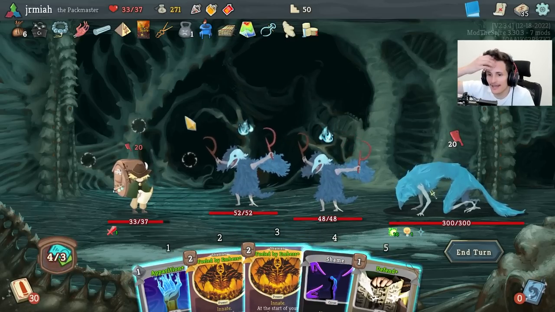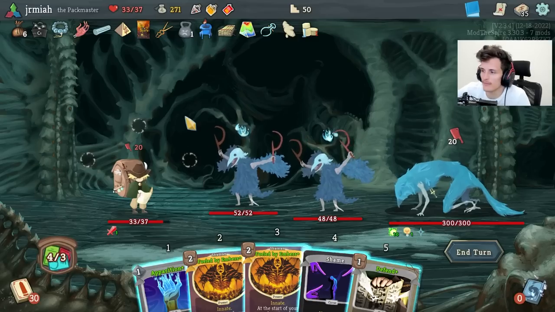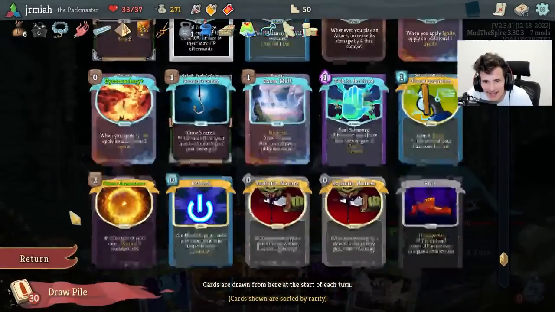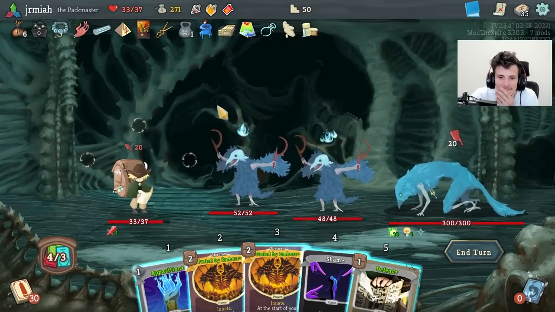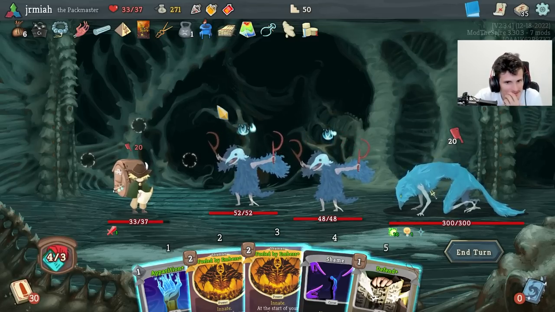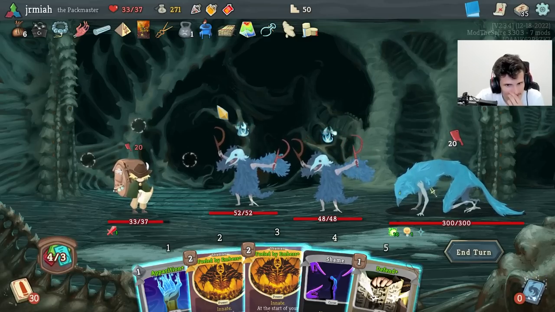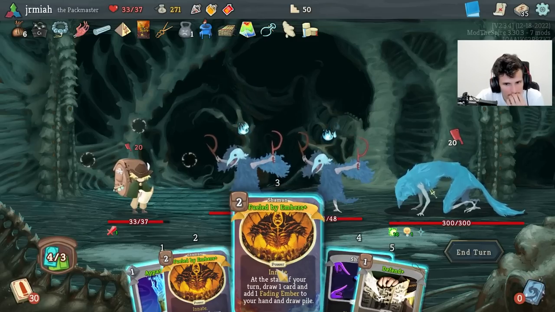Oh wait, this is actually a challenging run. I have a power deck. I'm going against the power bird. We might actually struggle. Wait a minute. I'm going to make this bird really angry. Question is, do I care? I don't give a damn.